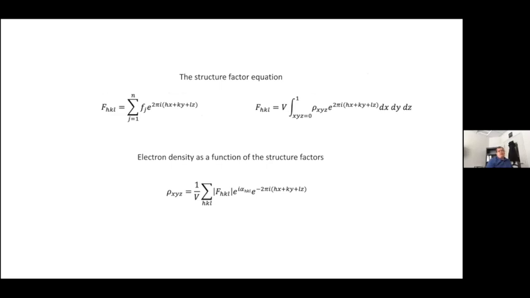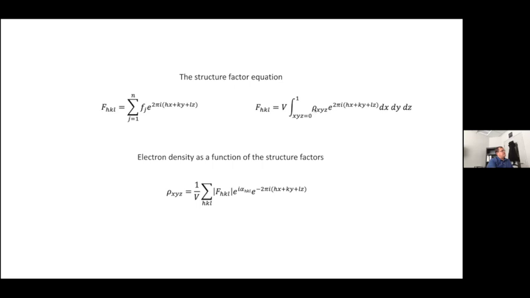The next bit of theory that I'm going to touch on today are just 2 equations that we're going to play around with as we're dealing with diffraction data. And the first one is the structure factor equation, and I've represented it here in 2 forms. On the left, the structure factor is a summation of the scattering of the atoms within a unit cell. Okay, so Fj represents the scattering factor of individual atoms that are within the unit cell of a crystal. And then on the right, the same structure factor is expressed as the electron density.